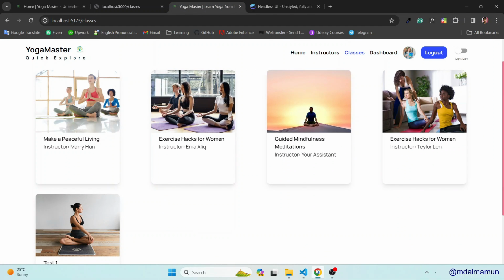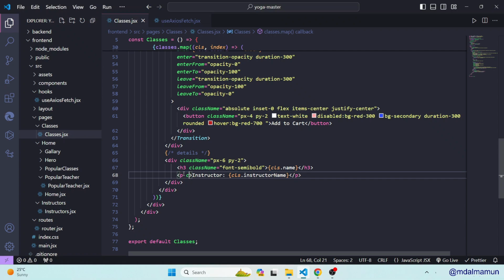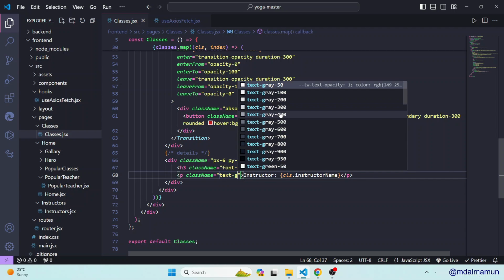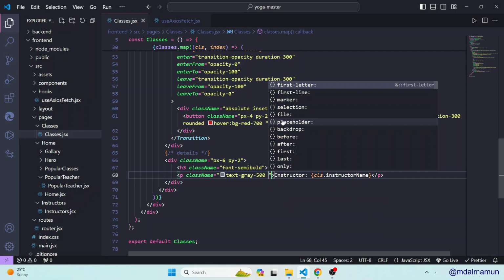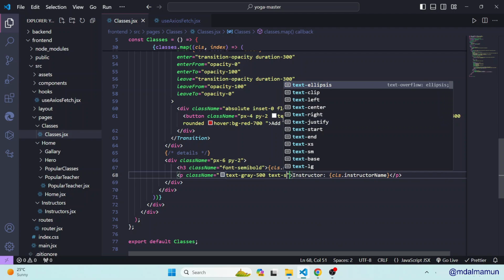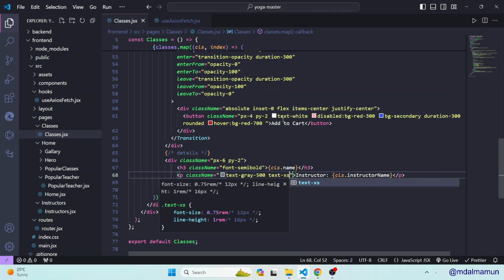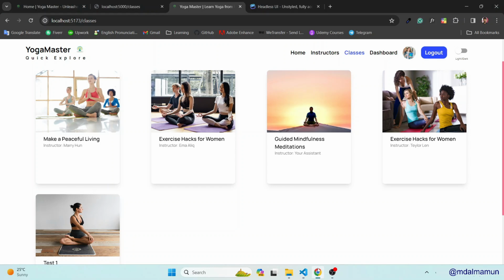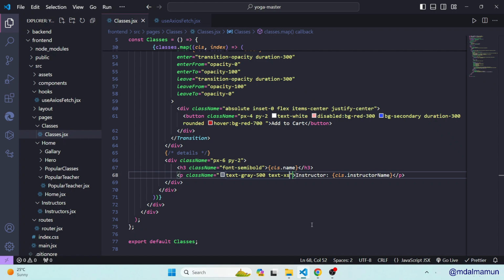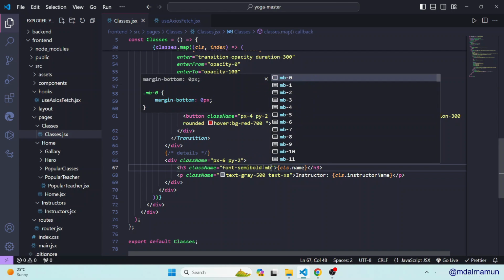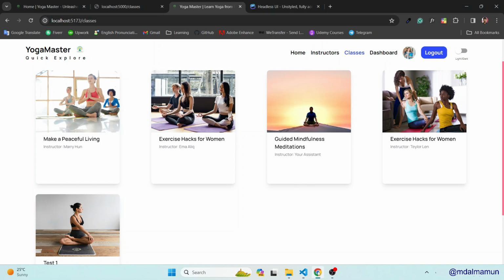So this is instructor name. We will have to add some classes here, so let me add class name. That would be text gray 500. Then we will have text size, that would be xs. Okay, something like this. We can add a margin here, so mb1, maybe it's okay.